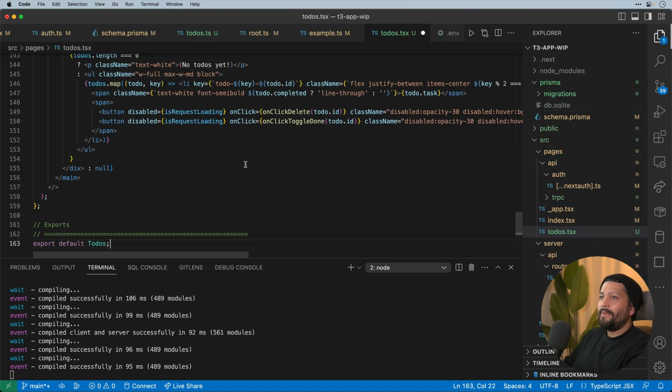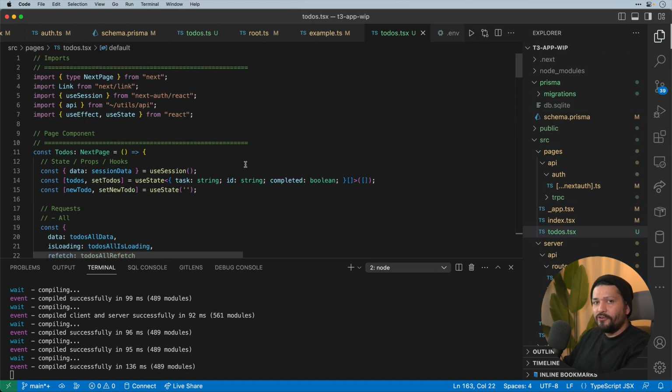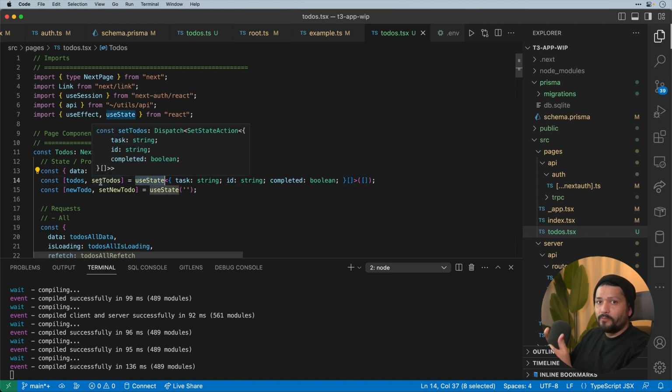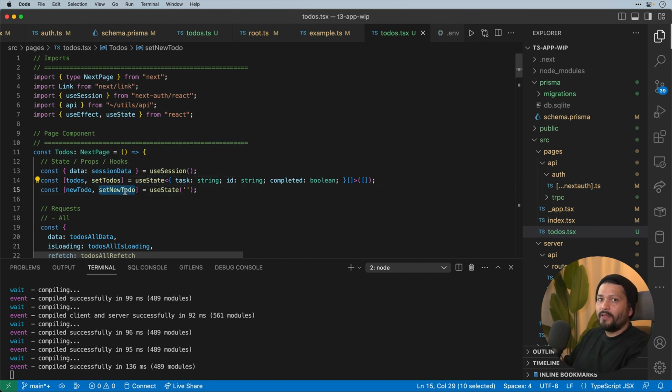In the to-do, I'm going to paste all this code. Again, all this code can be found in the actual Medium article, but I'll go line by line as to what's going on here. So I have a new to-dos page. I'm getting the session data. I have a useState to be able to persist the state of the to-dos on the client side. And the new to-do is for an input that we'll see here to be able to add new to-dos and update that input field and then ultimately send that to the backend.